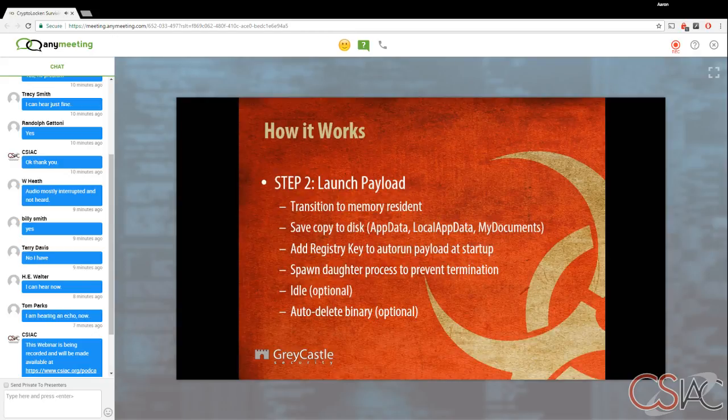So the initial payload, which tends to be a small stub, may also idle, again, to circumvent antivirus and other IDS-type mechanisms. And I mentioned the auto-deletion of the binary itself. More and more, we're seeing these payloads operating almost exclusively in memory, and obviously harder to deal with at that point. Also, from an attribution standpoint, once something is memory resident, attribution becomes a little bit more difficult because capturing the forensic image requires an additional step. It's not impossible, but it requires a little bit more work.